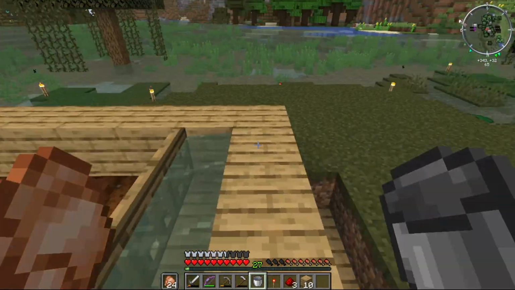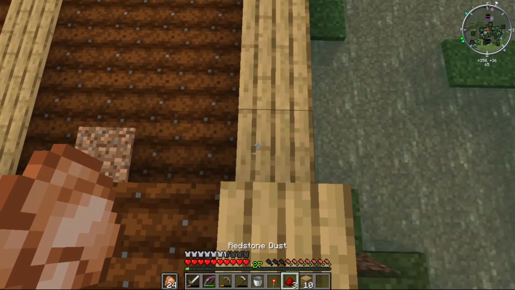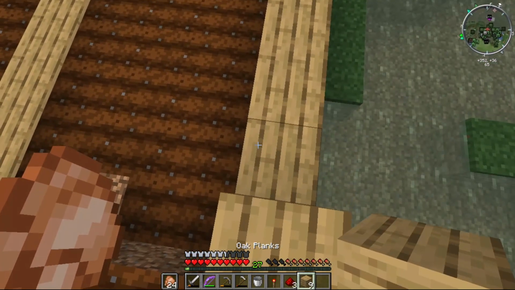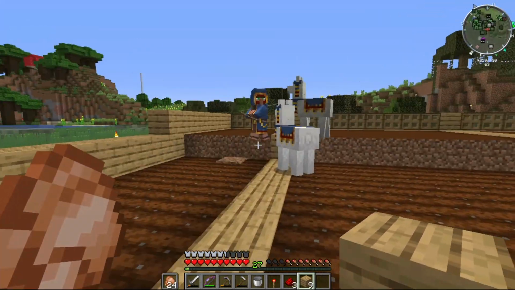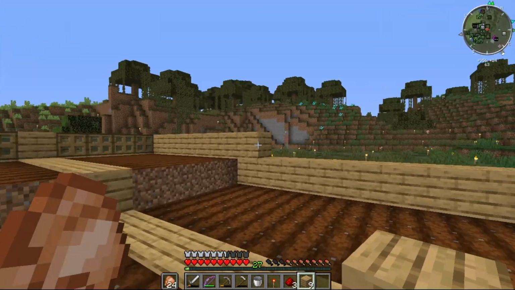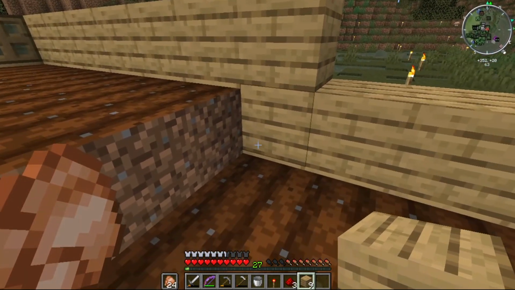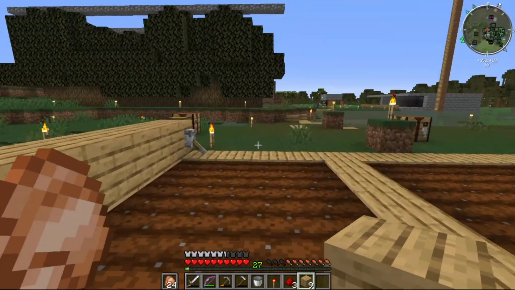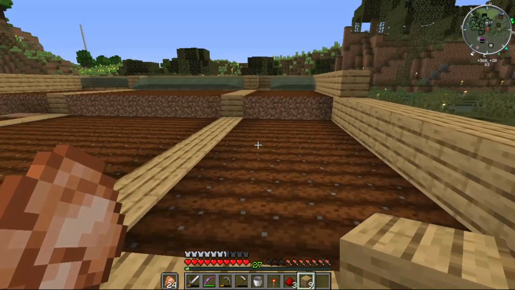Okay, now if we've done the walls right, I think I want to put one more plank here. Let's see if I did it on the other side. So this plank here should come out 1 so that the water will drop down. It won't flow off the side. Now if we pull the lever, we should get a good flush of the farm.